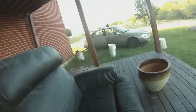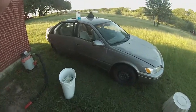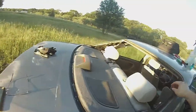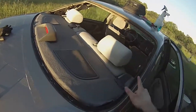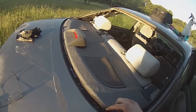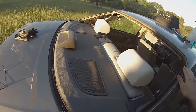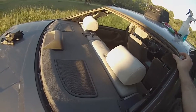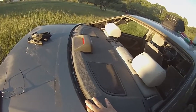And that's why you want to take the trim panels off on the other side, because you need to be able to access that to reconnect these once you get the new glass sealed on there. So what we're going to do now is cut this down as low as we can get it, to get a nice smooth, even surface here. So when we slap the new glass on, we're going to try to eliminate any ridges so it'll go on evenly and seal up nicely. So that's what we're going to do now.